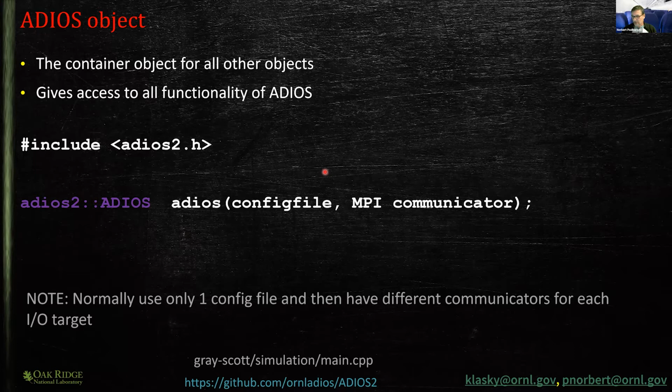The two optional parameters are a config file, that's an XML or a YAML file describing the runtime parameters for how ADIOS is going to run in this application in this run. And an MPI communicator. If you are not writing a serial code, then you can pass an MPI communicator for all the processes who are going to participate in any of the IO under these ADIOS objects. So this is either the global communicator or just a subset who is going to do IO.